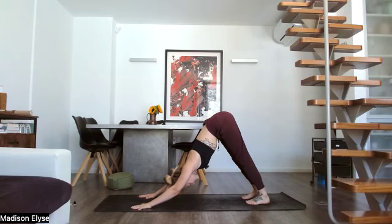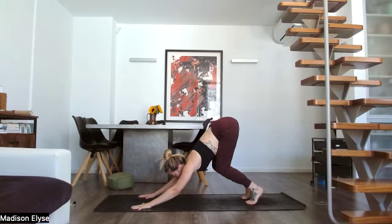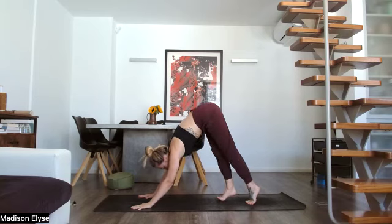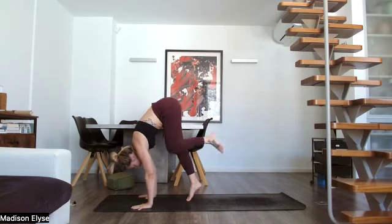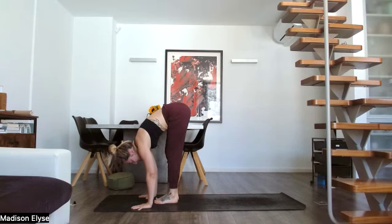Breath in. And out. Inhale, look forward. Bend in your knees. Exhale, one toe print at a time. Take a stroll to the top of the mat and then fold into Uttanasana.